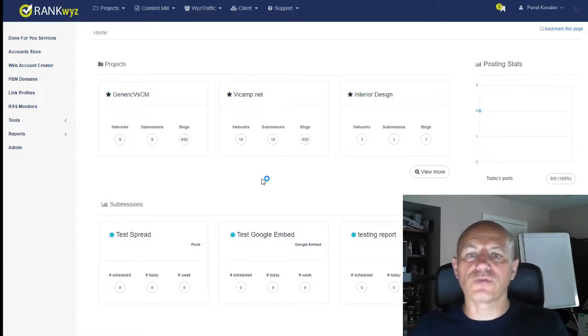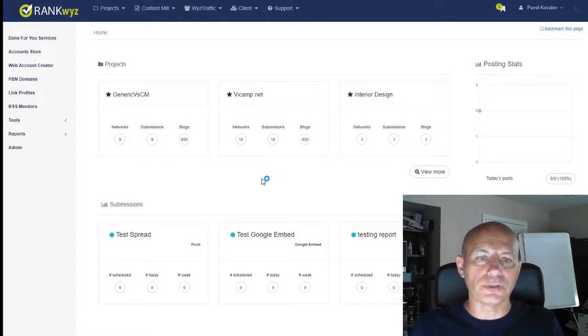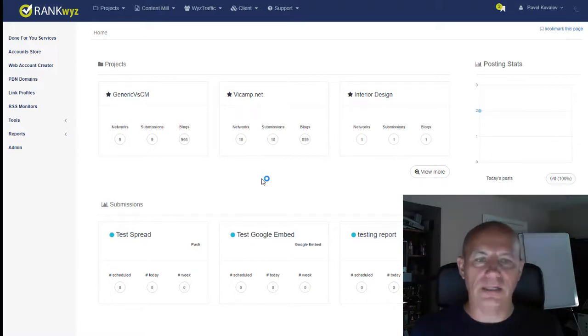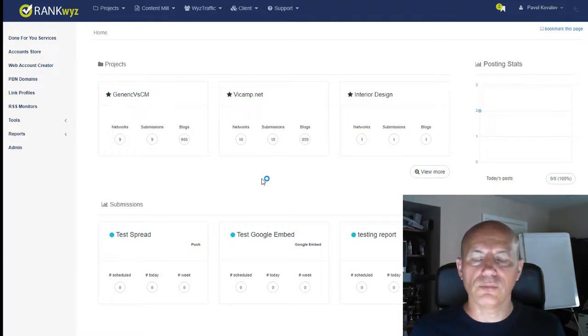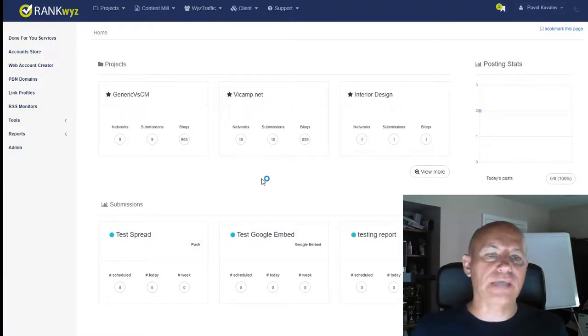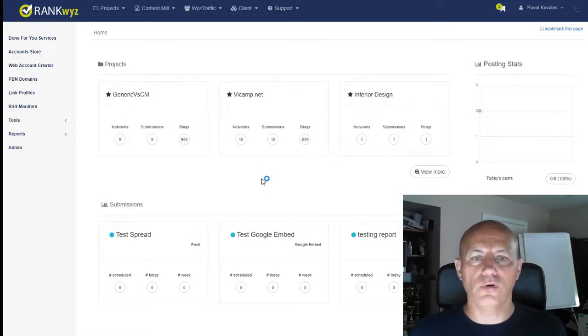Of course, you should continue this process of adding them, but you should not neglect your tier one properties. Once you have your backlink, you already have your asset, and in parallel you can either keep adding, keep looking for more places where you place the link, or you can increase the value of your backlinks. I don't want to go into multi-tier arguments. I still see a lot of people saying that multi-tier backlinks have no value. That's nonsense. Exactly in the same way you place links pointing to your site, striving to find a good backlink to your site, because a link to your site increases the value and authority of your site, it's exactly the same with your tier one.